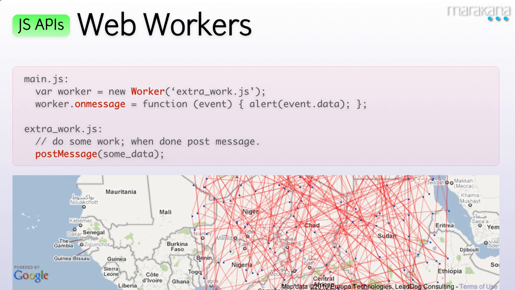So once we make our worker, in order to get results back, we say worker.onMessage. You give it a function that will get called, and there we are. We say alert event.data. That would be the data that the worker has sent me. You could imagine the workers calculating prime numbers, for example. Inside of the extrawork.js file, you can imagine we're doing some work. You have a new magic method called postMessage. And you can post message with some data. It can be arbitrary JavaScript, so JavaScript can get sent back and forth like JSON.